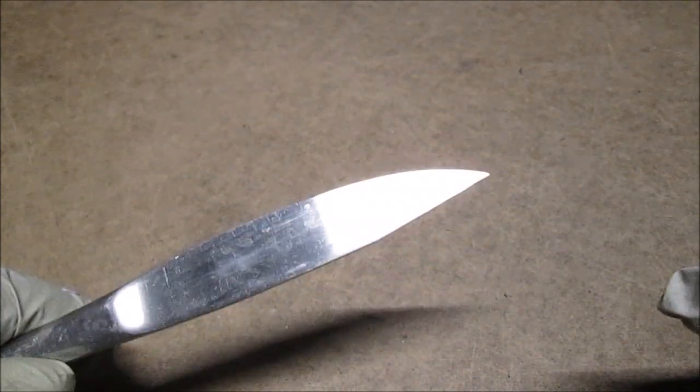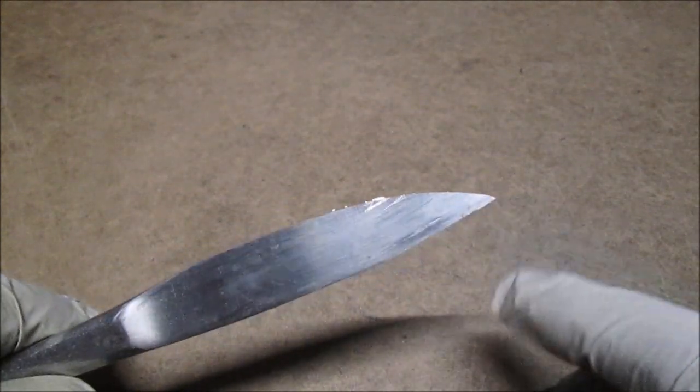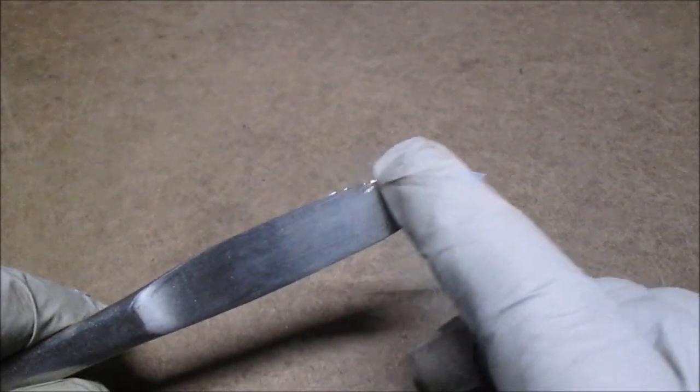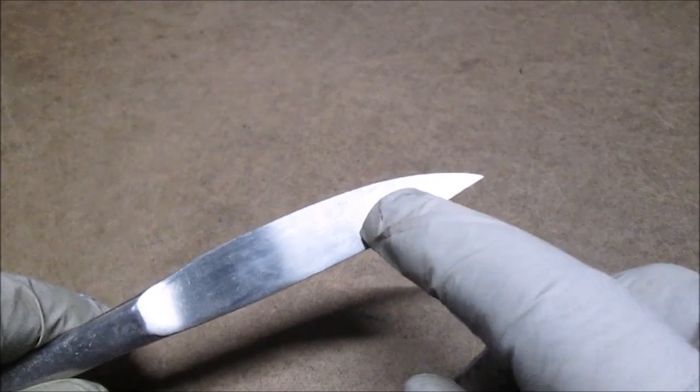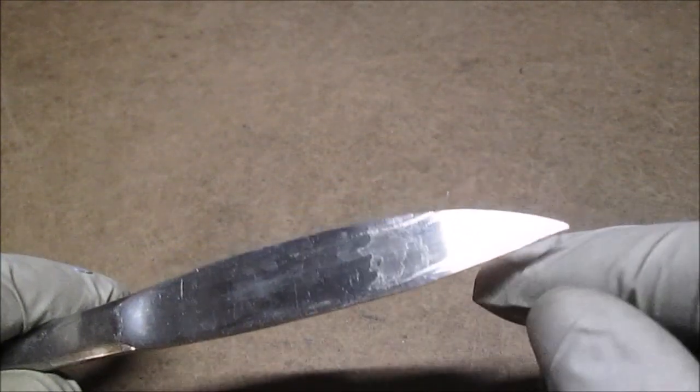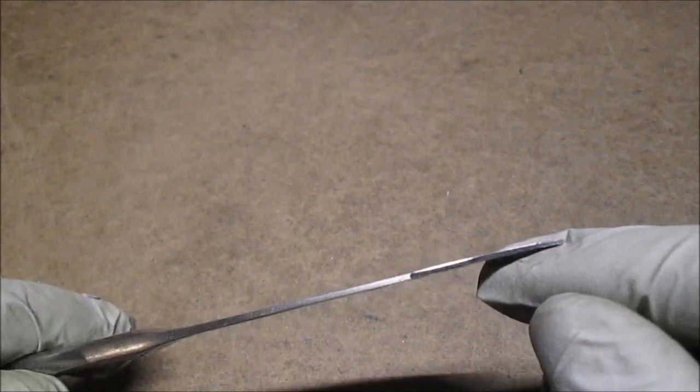Okay, off to our sharpener machine, and we'll start putting an edge on here. We may freehand grind that first to get started. This is pretty good stuff here, stainless steel. It's older. It's going to be a little better than some cheapy knife. So it is pretty tough.